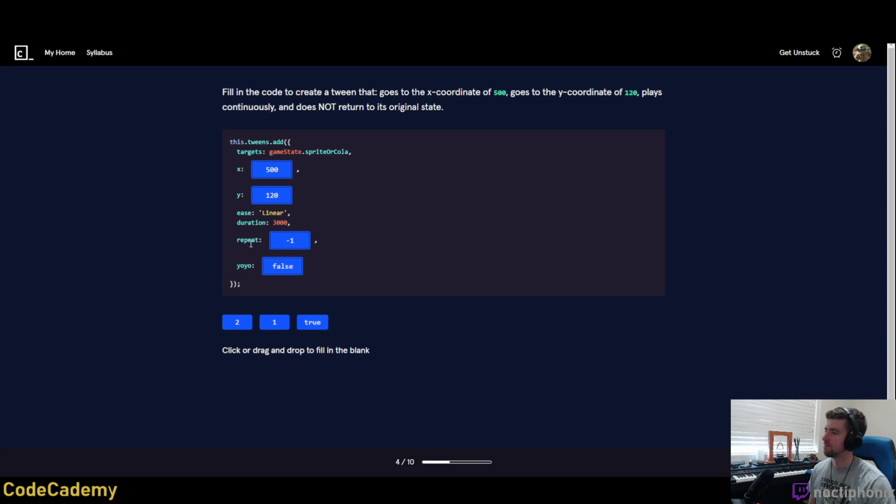That's interesting. So it basically means that... How would it be if the yoyo condition is false, but the repeat condition is true? So the sprite would move to that position, and then no matter what, say it was a ball rolling down a hill, I know there's physics and gravity and all that affecting it, but say that we had none of that.